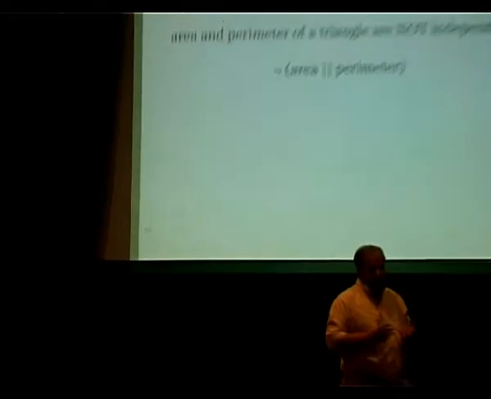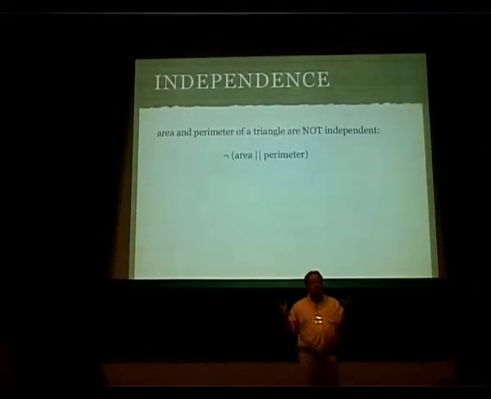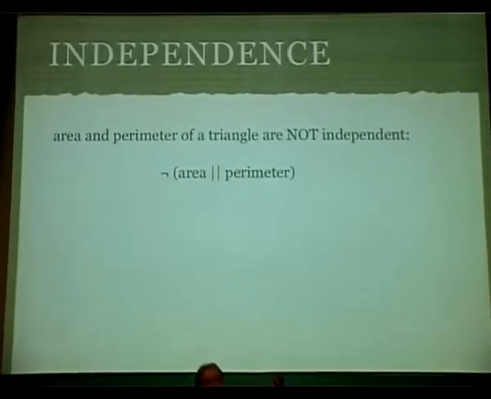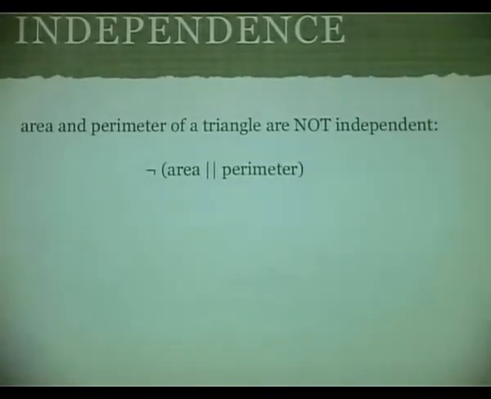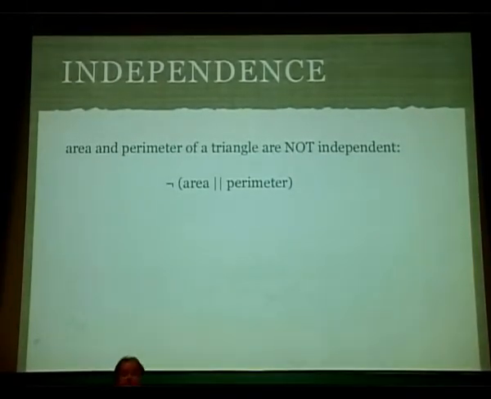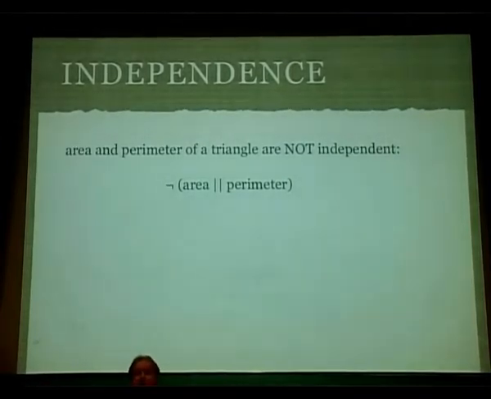This is a talk on conditional independence, but let me first explain what I mean by independence. If we have 2 variables in such a way that any value of the first variable can be matched with any value of the second variable, then I say that those 2 variables are independent. For example, the height of a rectangle is independent from the width of a rectangle. Whatever height you pick, whatever width you pick, they can happen together.